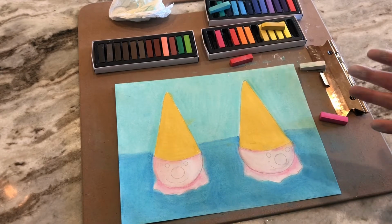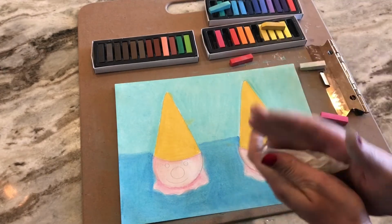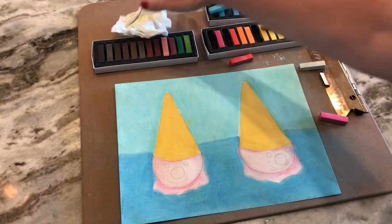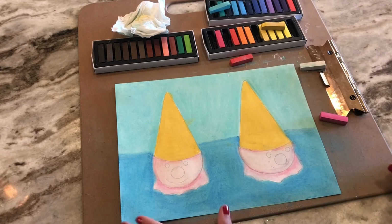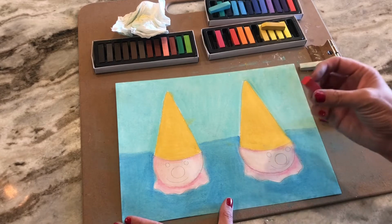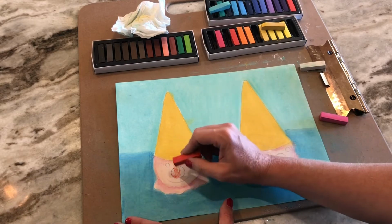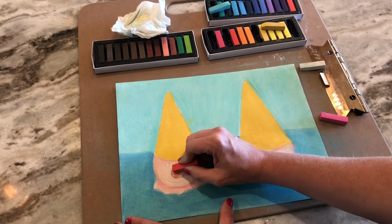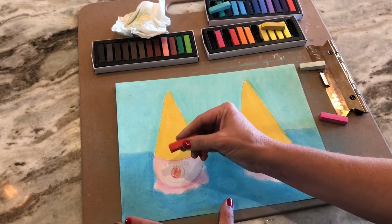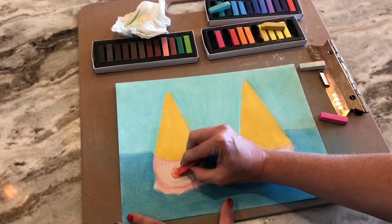Looking good. Okay, now remember, wipe your hands or pause the video and wash them. Okay, so next, let's go ahead and do the clown's nose. So it was red. So we're just gonna go around. I feel like it looks a little orange, but that's red.